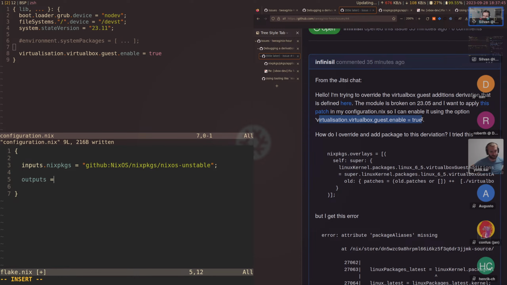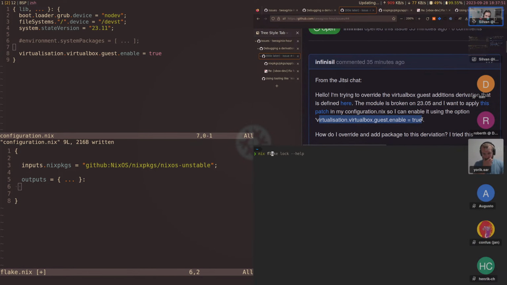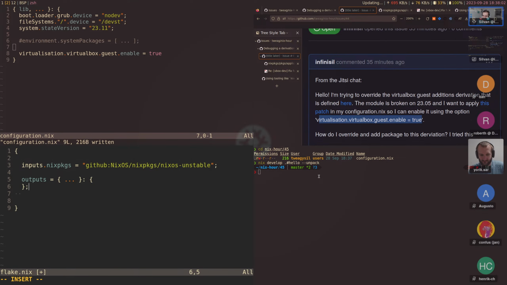And then outputs, we want to build the NixOS system. I bet there is a flake template, but I'm not using flake templates that often. Okay, let's do this. Nix packages, and then I believe it's NixOS configurations.